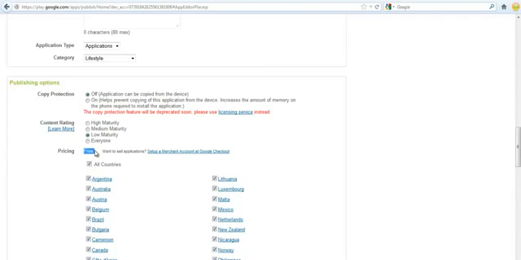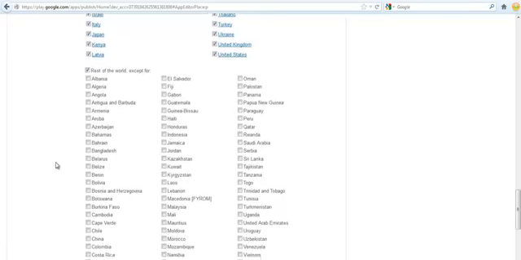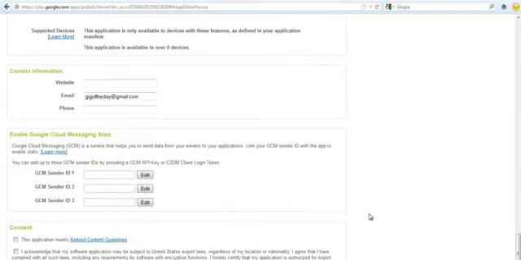Now here it is free. Actually, I have created this new Google account, so it doesn't show the option of paid listing. Once you create your own Google Play account and set up a Google Checkout account, which is free of cost, you would see a paid option there and the price option. You just need to select the paid option and enter your price, and that's all. Rest everything is the same.